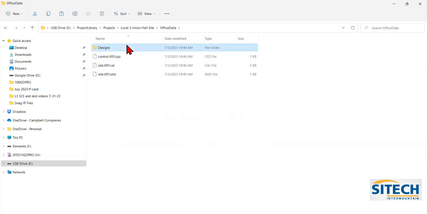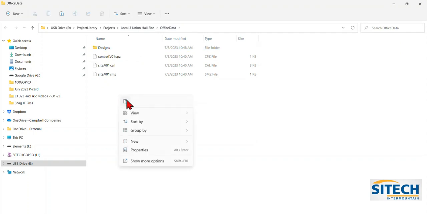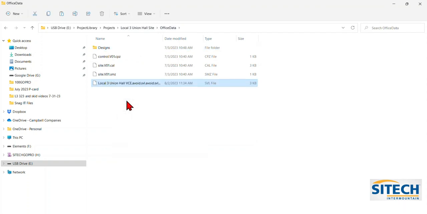You don't go into designs and put it next to the DSZs. You go ahead and put it right here. Just copy it into here. And it is the SVL, so the line work. And then we'll go ahead and take that back to the excavator now and put it in and show you what the avoidance zones look like.